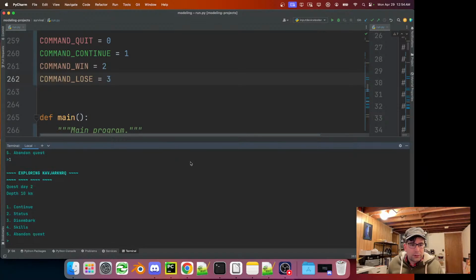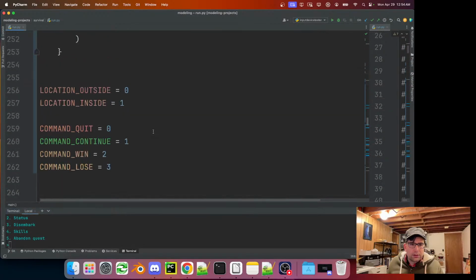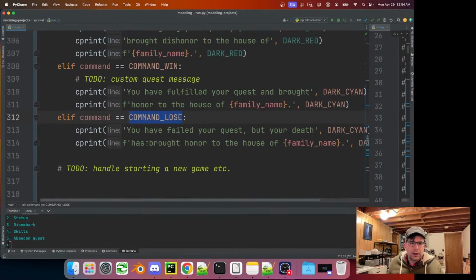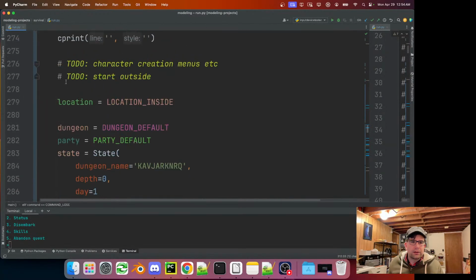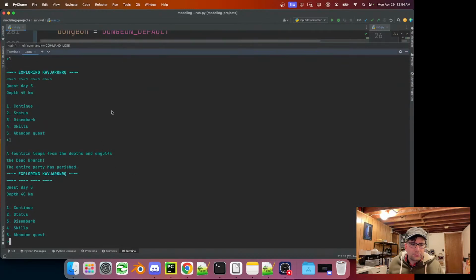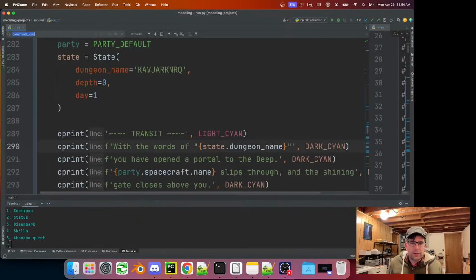Okay, so we can advance deeper into the space. Okay. The entire party has perished. Lose. And we've got a break here. Actually no, we didn't return a command quit.